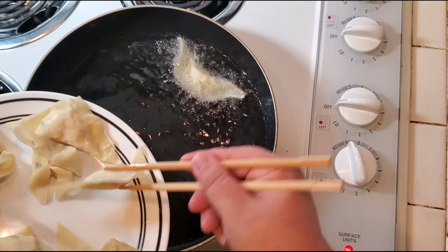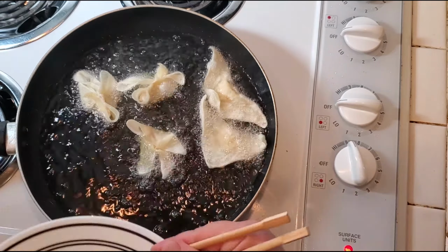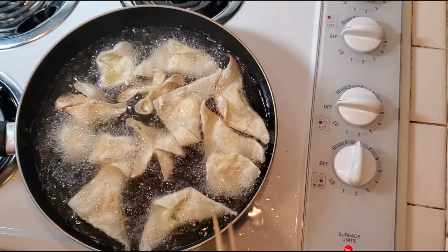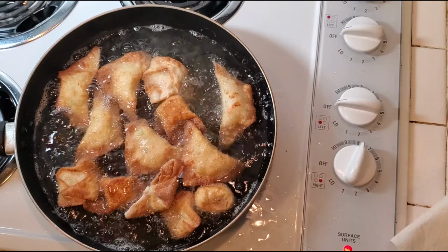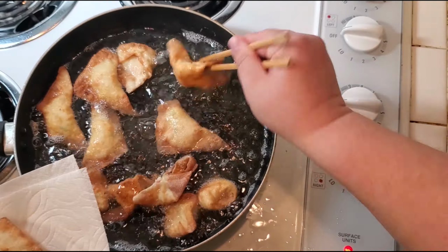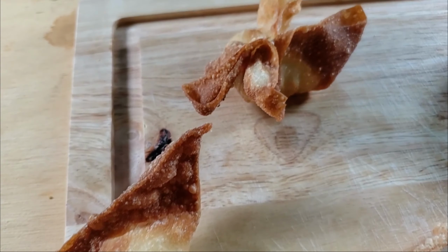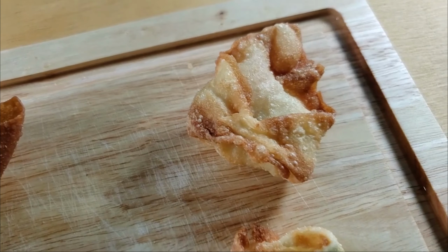Toss in the wontons, making sure you don't overcrowd the pan. If you do, it'll lower the overall temperature of the oil and not get a consistent fry. These fry pretty quick, so keep an eye on them and flip them if they're not fully submerged. Serve these up with some sweet chili sauce or sweet and sour.